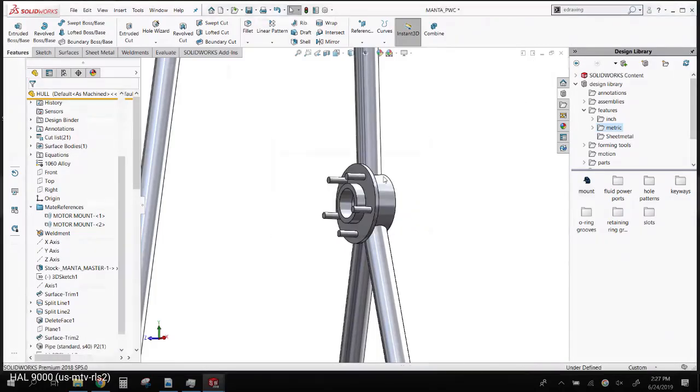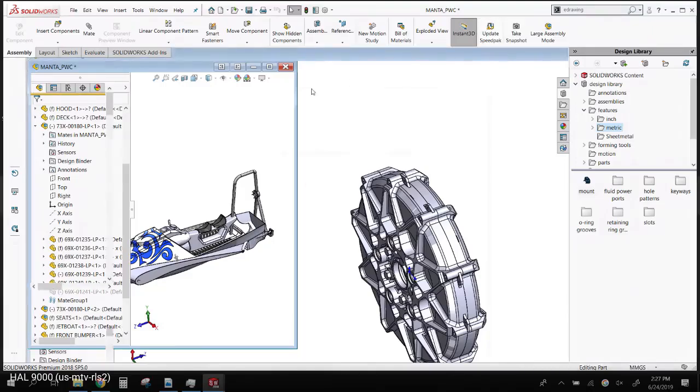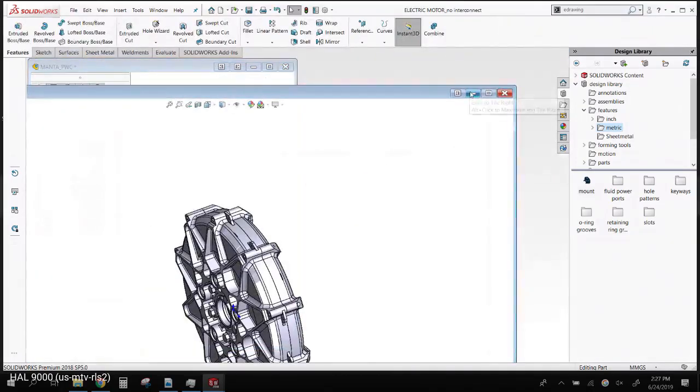I'll save that. Bring this in here. Now, here's my motor.